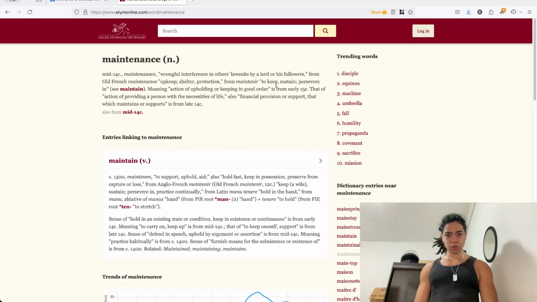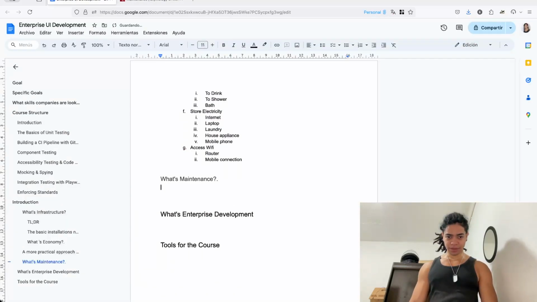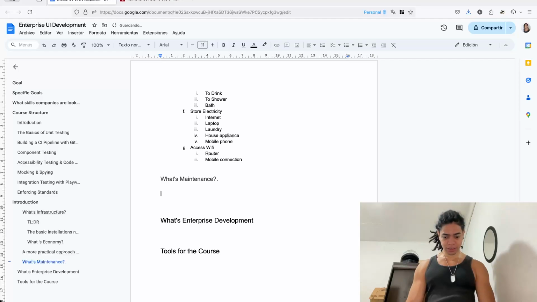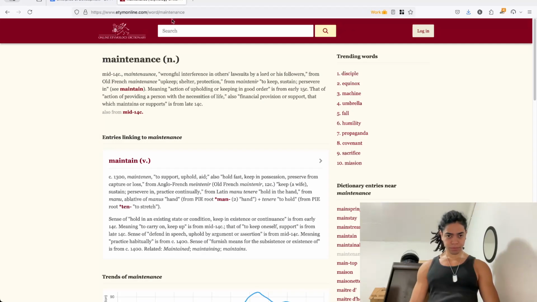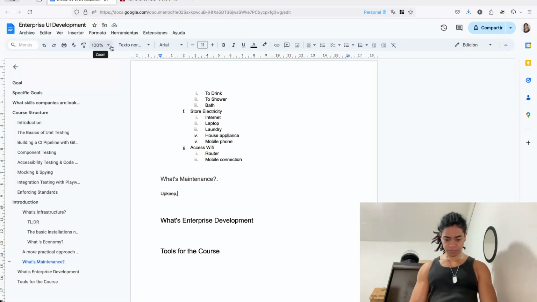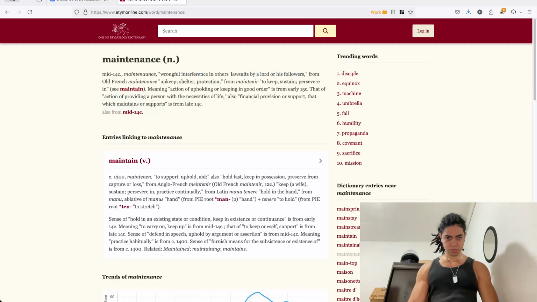So let me take it this way. Upkeep, shelter, protection. So what is maintenance? Upkeep, shelter, protection.